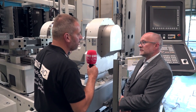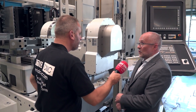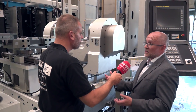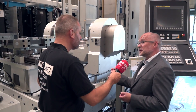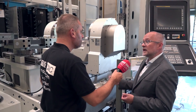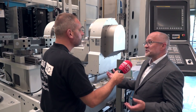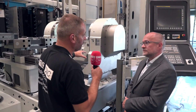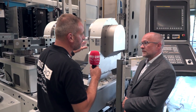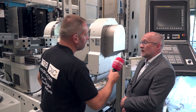Is it quite flexible for different sectors — automotive, aerospace, oil and gas? All sectors. We've been very successful in the UK recently within the aerospace sector. It's a very strong product in oil and gas with the DBF head or the quill head. It's used in automotive and in general engineering.